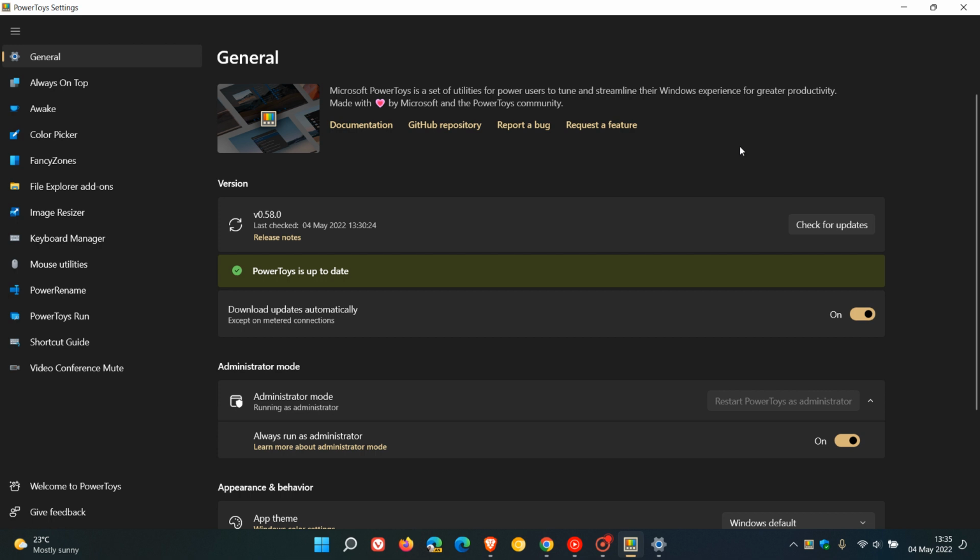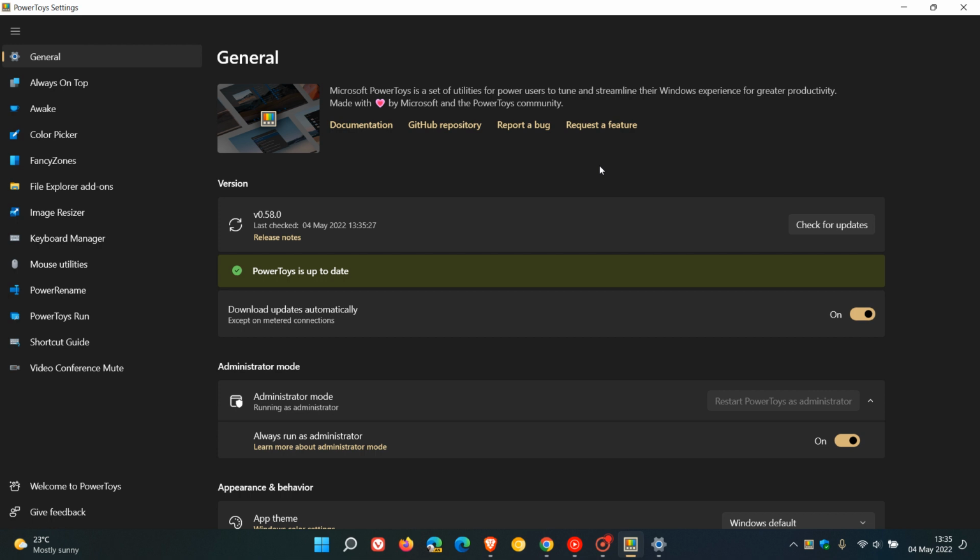And if you are already running PowerToys, obviously you can just click on check for updates, which will update you to the latest version, which includes numerous fixes and improvements to the utilities found in the app. Now, although there are numerous fixes and improvements, you're not going to find any new features or major visual changes to the app. And most of the fixes and improvements are taking place under the hood.